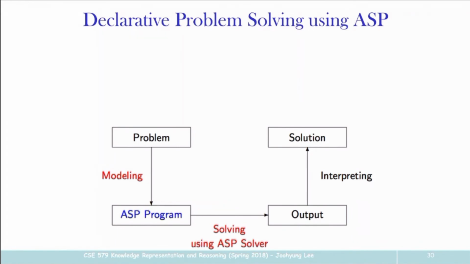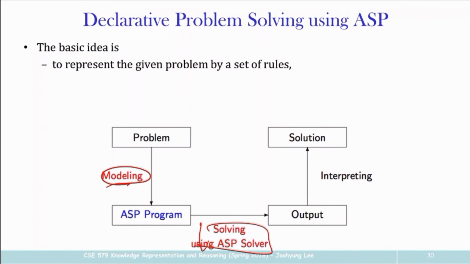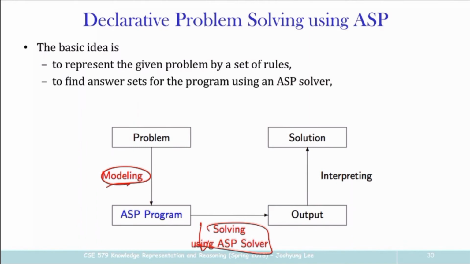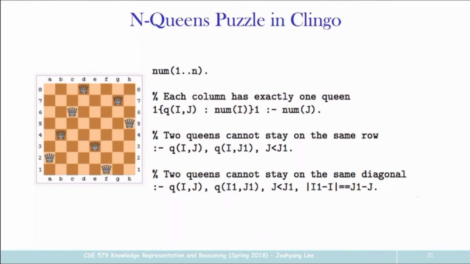So in terms of answer set programming, what you will learn most of the time is the modeling. How do you represent a problem in terms of some axioms? Then this part becomes easy. You just call an answer set solver, and you're done. The basic idea is you represent the given problem by a set of rules, find answer sets using an answer set solver, and extract the solution from the answer set, or stable models. Probably this doesn't make sense to you now, but it will be soon, probably next week.